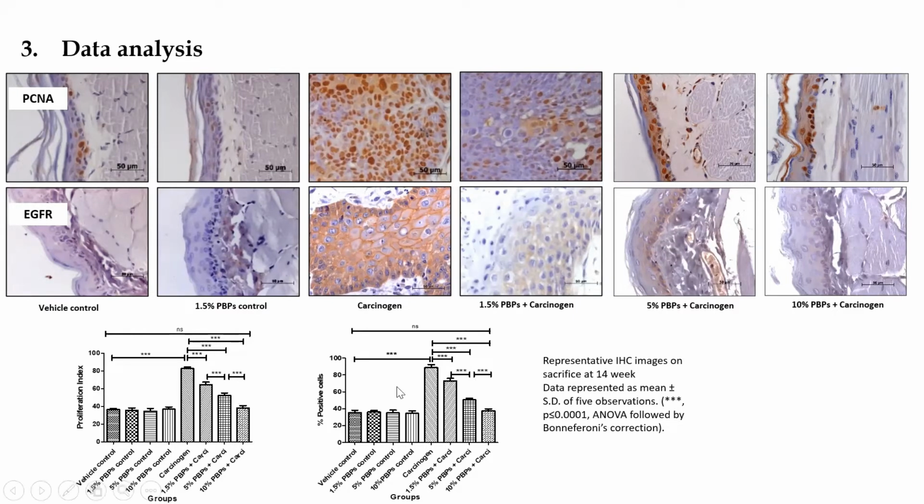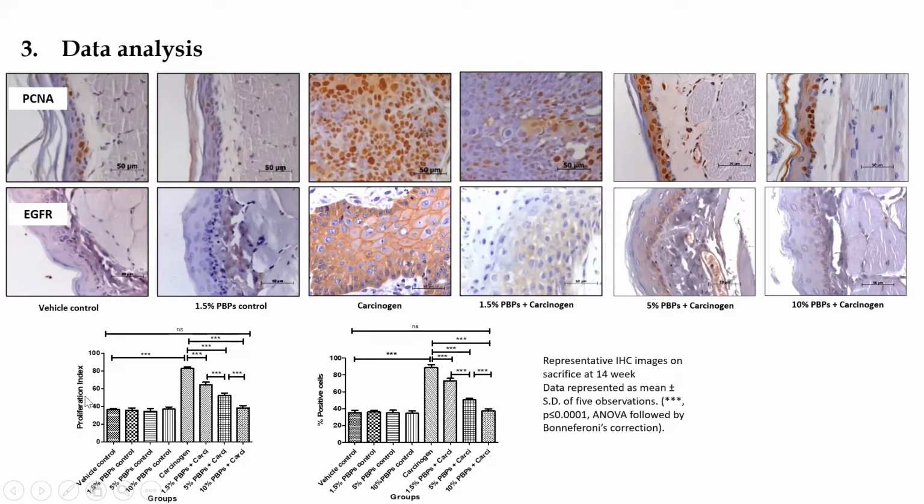I was coming to these graphs down. So how to quantitate this, how much the expression is decreased, that we have to know, correct? So this is done by a software, which is called imaging. What that software does, basically it is operated by us only. So we have to feed that software each and every image of the animal, okay? The animal means the tissue section from the animal. And then we have to count the number of cells which are positive, okay? And then the statistical analysis test is done and a percentage of positive cells is counted and they are compared between the groups.